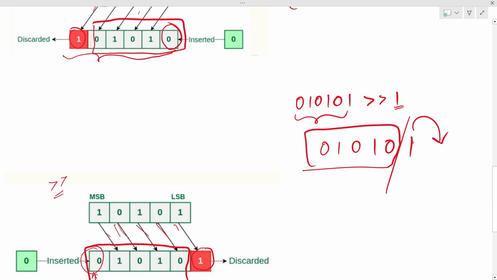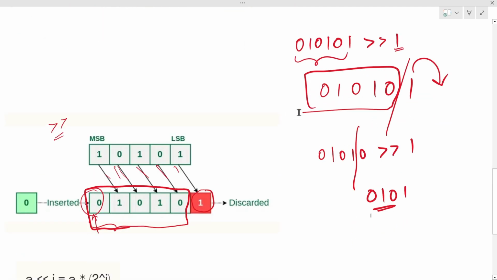Similarly, if I tell the same new number to right shift by one again, what you will do is remove this zero and write the new number. Similarly, it goes on, guys. There is nothing difficult in doing this left shift and right shift.